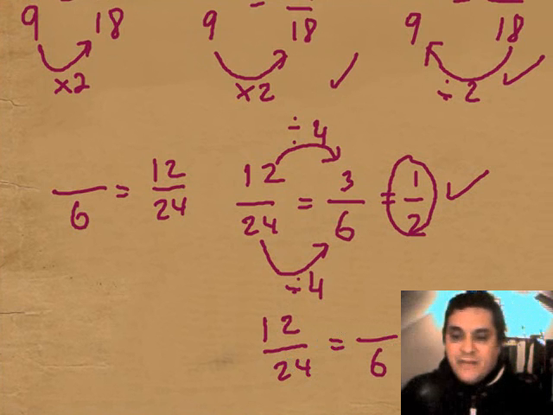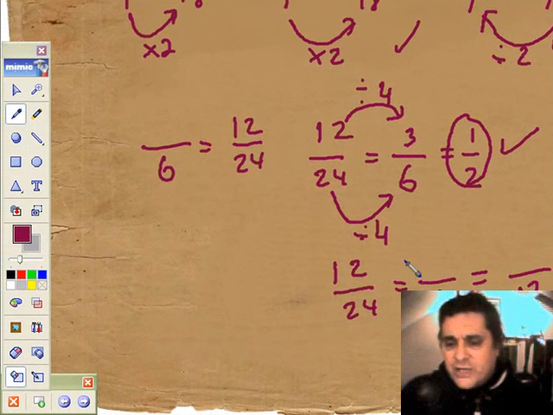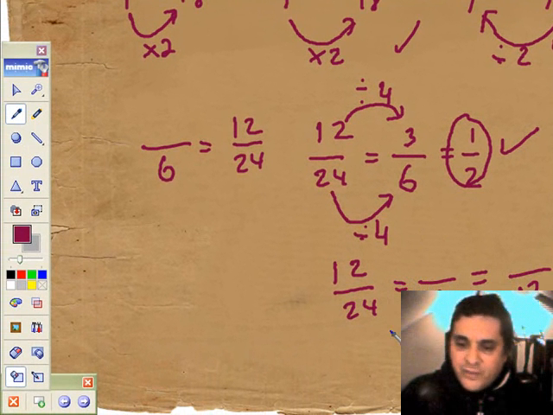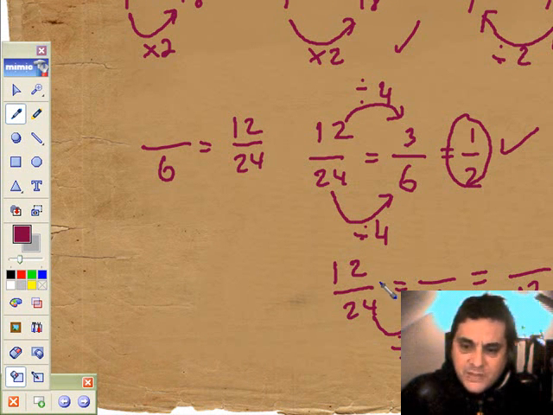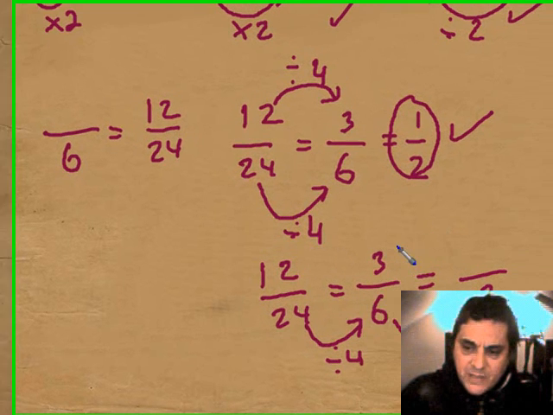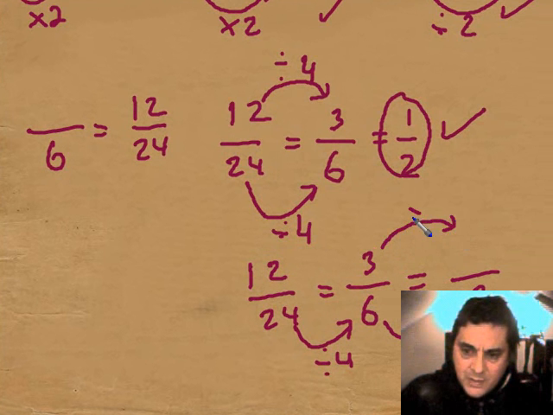We don't just have to have 2 equivalent fractions, we can have 3, of course. So back down to the bottom, how do you get from 12 to 6? Divide by 4. So 12 divided by 4 we know is 3. Can't quite fit it there, so I won't even try. How do you get from 6 to 12? Answer, multiply by 2. So 3 multiplied by 2 is 6.